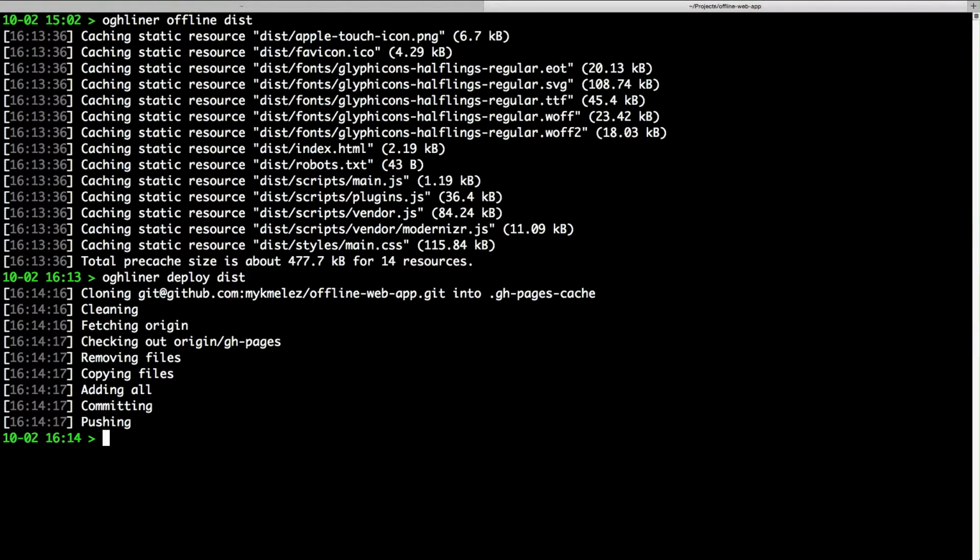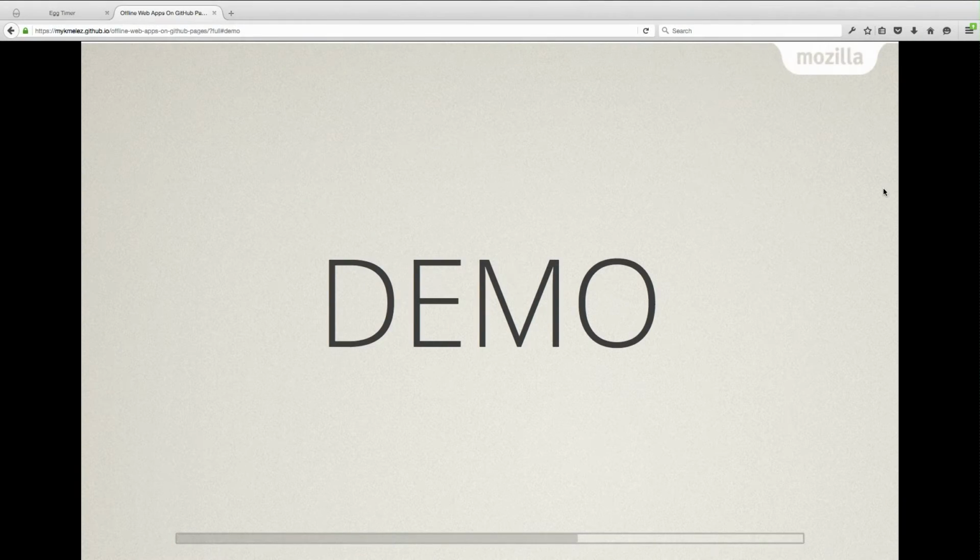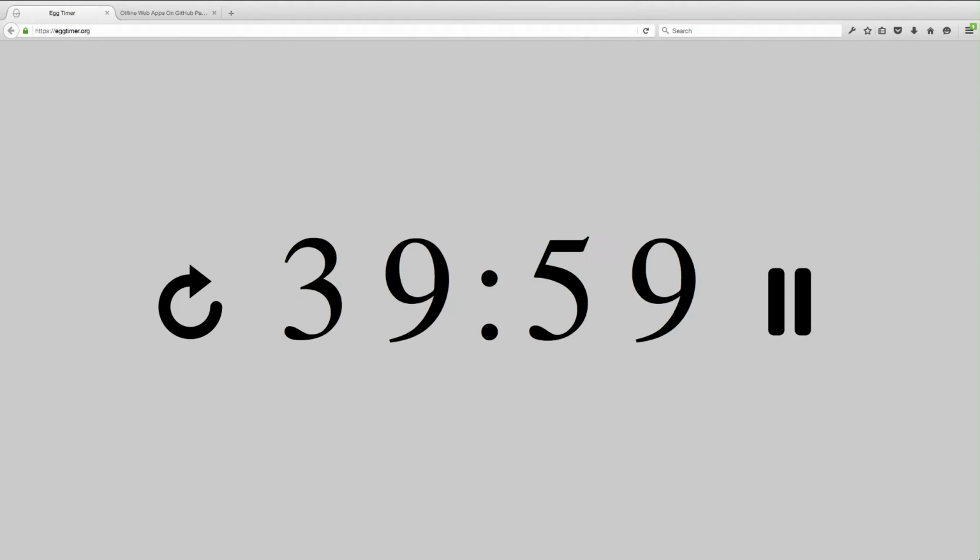But what does this actually mean? This app is just a kind of a throwaway app that I bootstrapped for the purpose of showing this process. But over here, I have this other app, Egg Timer. It's a very simple app that counts down from some time you specify to 0. So if you want to know when your egg is finished boiling, for example, or you want to set it at the beginning of a presentation, if you remember to do so, you can do that.